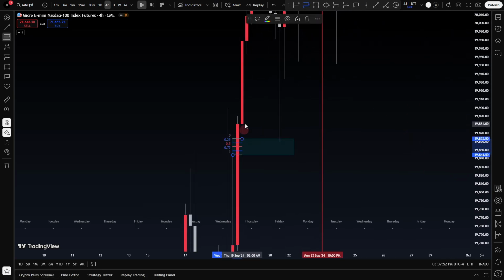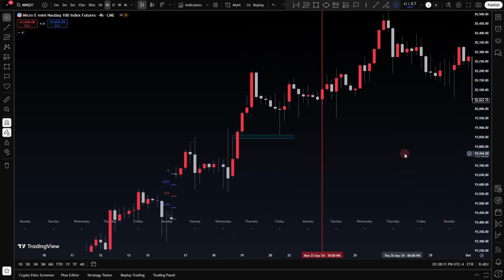If you draw the consequent encroachment, you can see that it didn't even hit the upper quadrant. Yeah, it literally didn't even hit the upper quadrant. So that is an insane amount of respect for such a tiny fair value gap on such a large time frame. So we can clearly see that price really does want to go higher because we have low resistance liquidity runs going on. It's just absolutely amazing. So we can say that price wants to go higher.